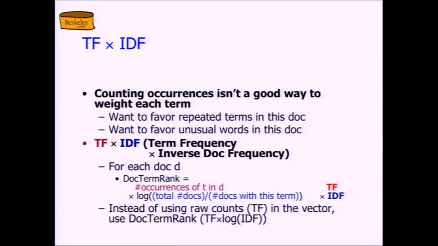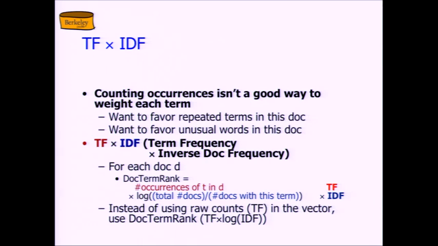So the first of these things, favor repeated terms in the document, has to do with the document and how many times each term occurs in your document. The unusual thing has to do with all the documents. How often does that occur in all of the documents? That's what makes it rare or unusual, is that it doesn't occur very often in other documents. So the first issue is about your document. The second issue is about all the other documents, or including yours. Maybe in some government database, this is a really common term.